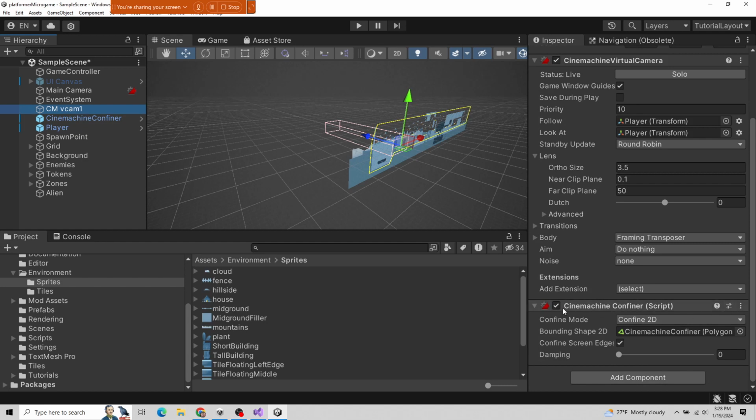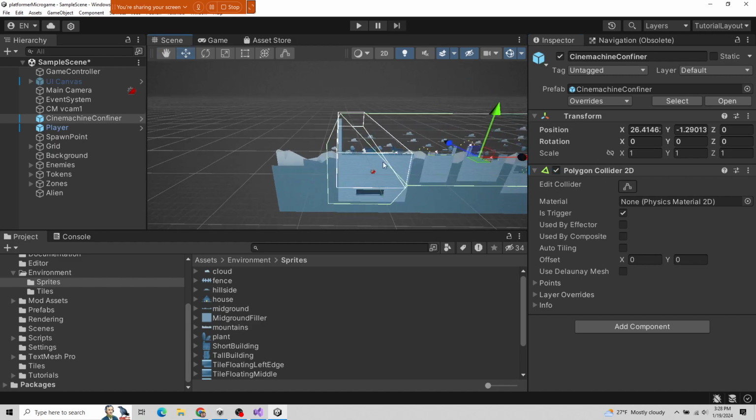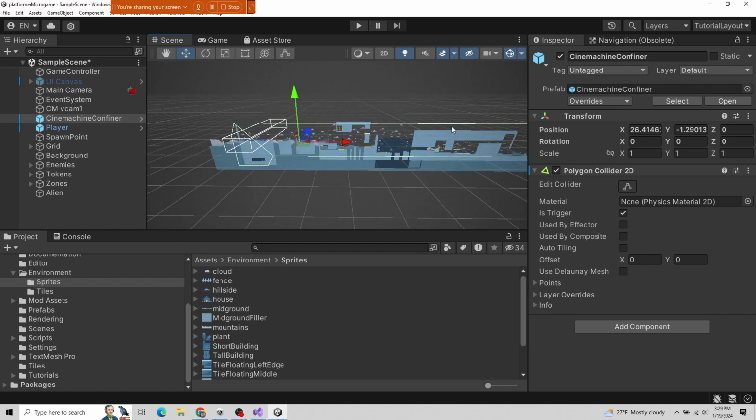This confine here, it's this yellow thing. Confine the scene edges. Oh, it's this confiner. It's just another game object, and all it is is a polygonal collider 2D. They drew out this shape, one big polygonal physics collider, which is the whole outline of the game level.